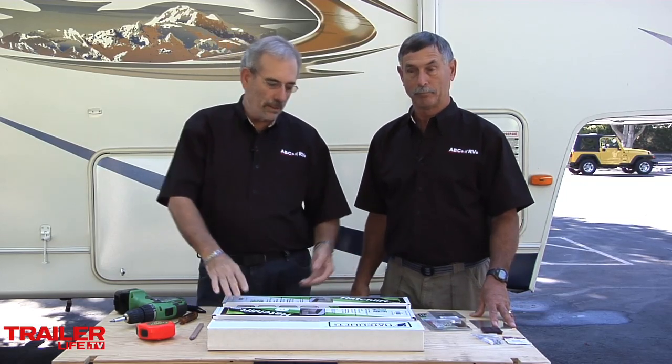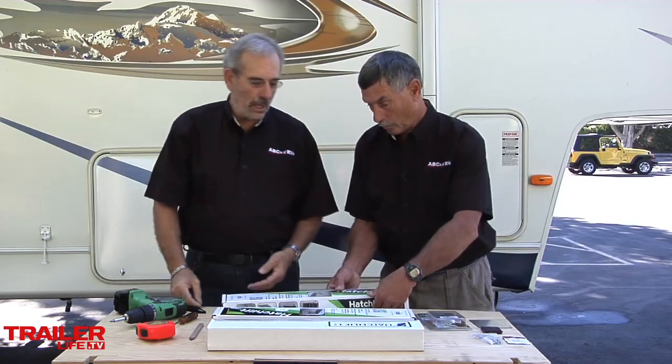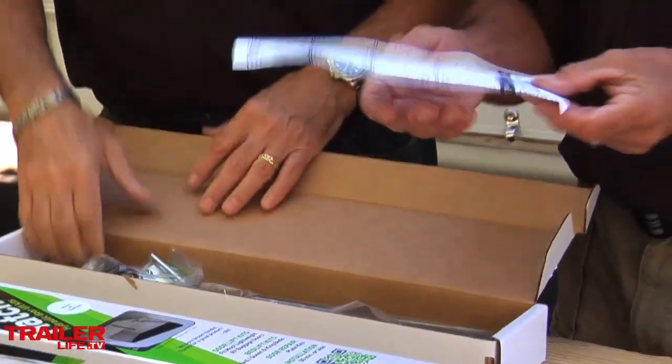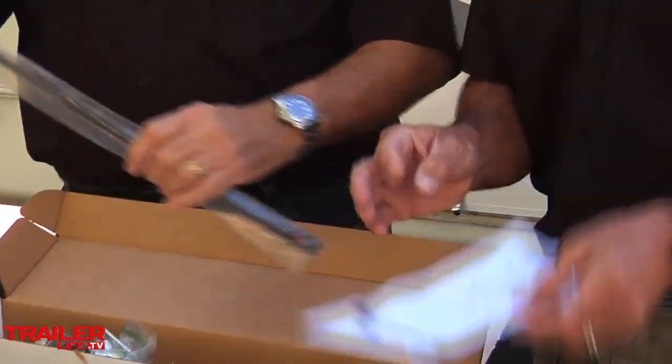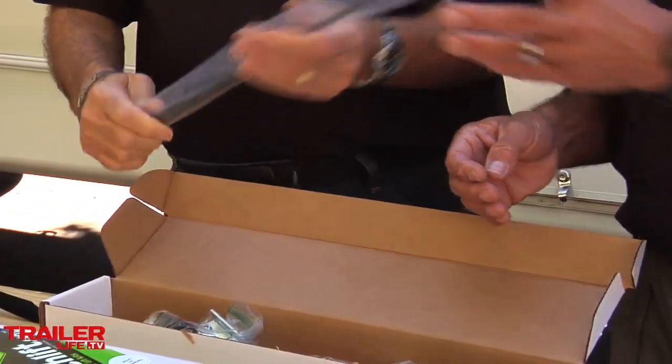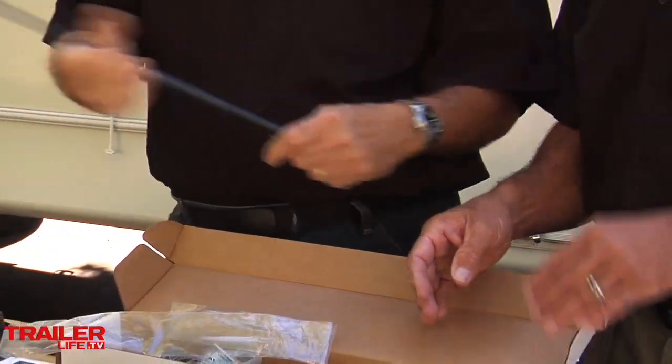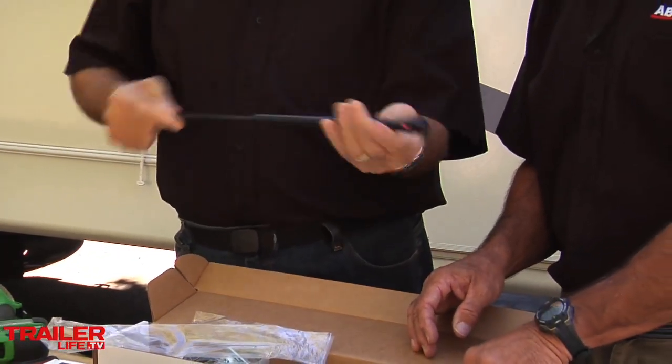Right. So let's take a look at what these things are like. I think, from what I see, these things are high quality, well-made pieces, and I think we can expect that they would last for a long time. Yeah, the pictures are great. They're really easy to follow. Let's take a look at this guy. See, feels pretty good too. I mean, these are hydraulic with springs in them, right?